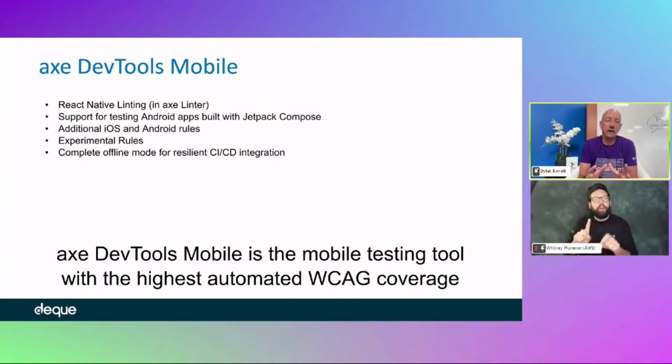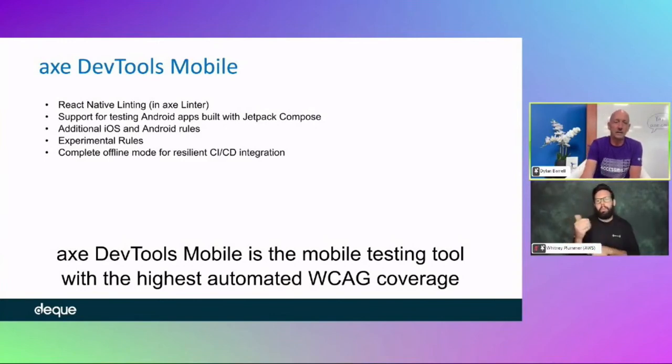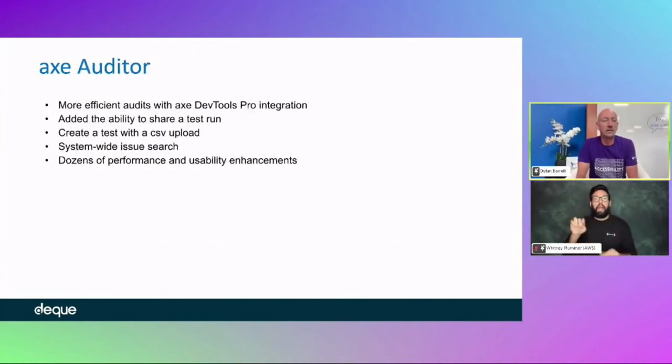These are rules where we're not 100% sure that the zero false positive standard is being met, and we want to make them available to users of the product so they can test them and give us feedback on them before we turn them on for everyone. So if you have this product, you can now turn experimental rules on and off to see how those results work in your environment. Give us feedback. And then we've added a complete offline mode to make it much easier to integrate this into CI/CD systems, regardless of whether there's downtime, network problems, or whatever. So the ability to integrate mobile testing into a completely offline CI/CD process is an important addition that we made this last year.